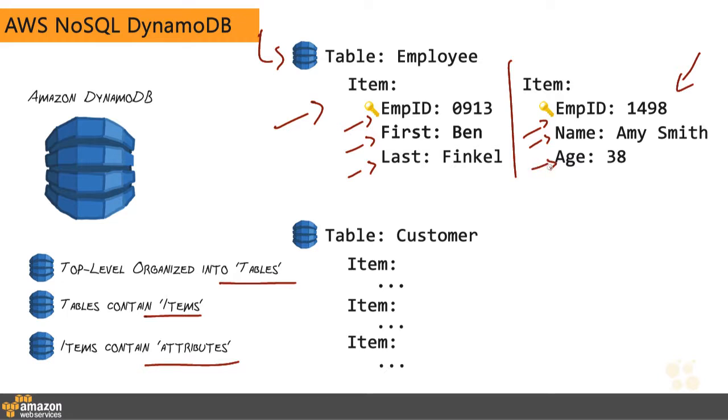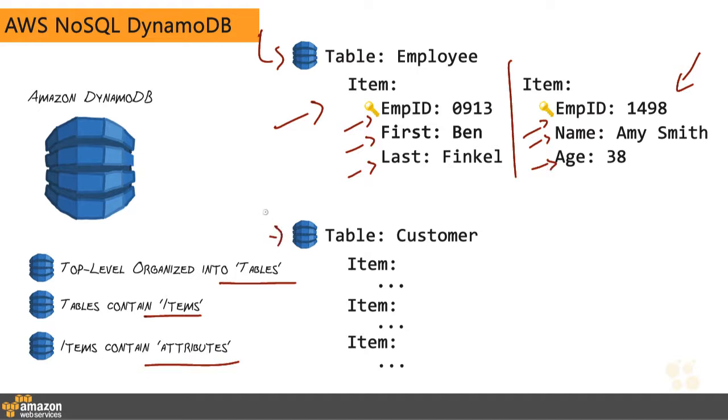And the very first thing that you ought to notice and that ought to stand out to you is that these two items are both inside of the employee table. They've got different attributes. The table employee is simply a collection of items. It doesn't define the attributes that these items have to have outside of what we're going to talk about in a moment, and that's the keys. But outside of the keys, these items can have completely different attributes if you want. There's no structure, there's no forced schema. That's when we talked about a dynamic schema. That's exactly what we're referring to.